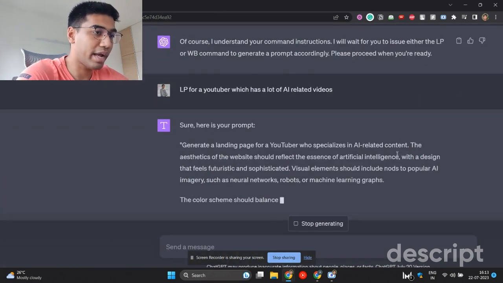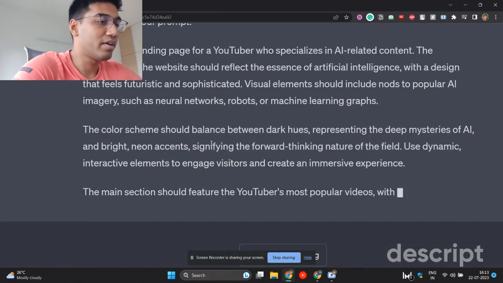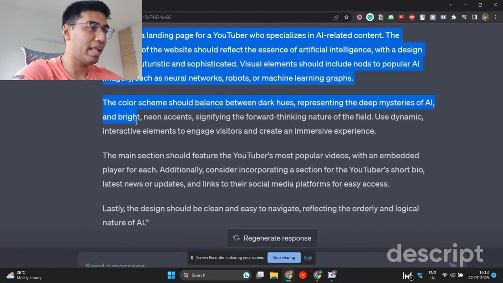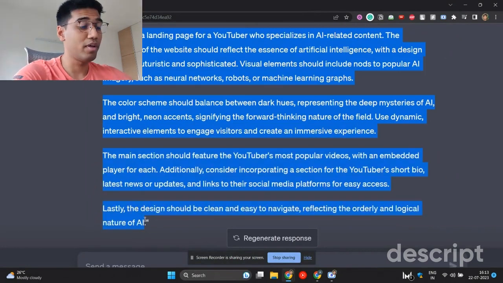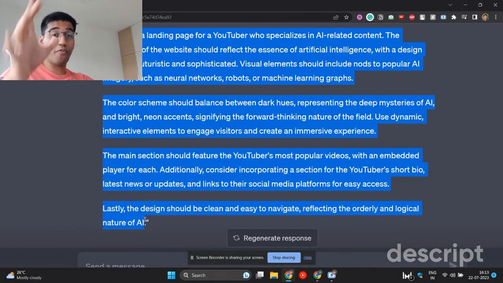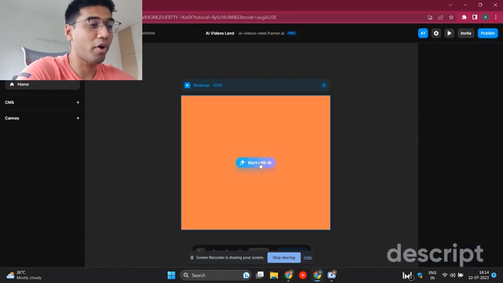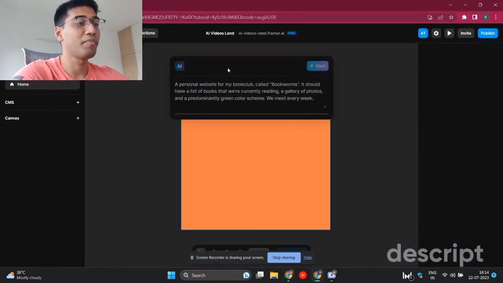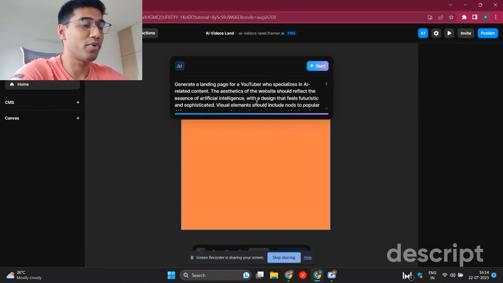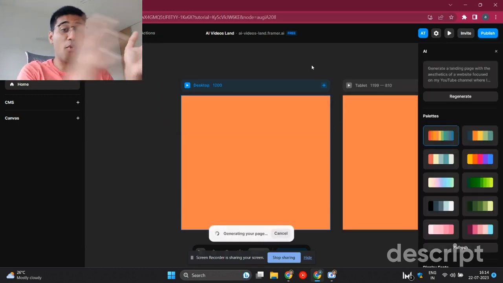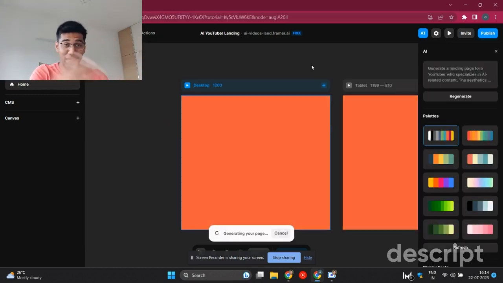You can see the prompt here, right? And this is the prompt that you have. It completely defines the color scheme. It's easy to do. I'll just copy paste this. And now you go to our main tool. It's called framer.ai. You can simply go there, click on a new project and select start with AI. Again, I've already signed in, so that's why I don't need to do this. Once I enter this prompt, it will do its own magic using AI to create a website.